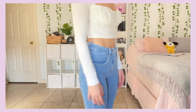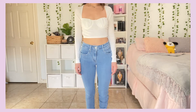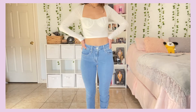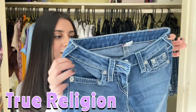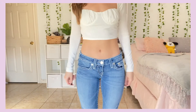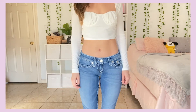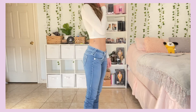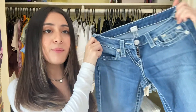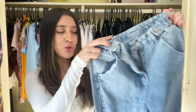This pair has a wash I really like, so even though I don't wear them often, I think they'll be good for work — I'm keeping these. These low-waisted True Religion jeans I'm getting rid of because I don't need two pairs of low-waisted True Religions and I'm just not going to wear them.